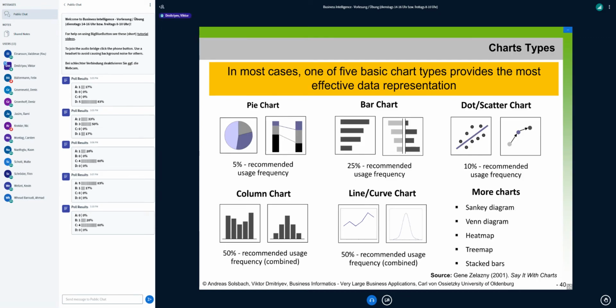There are also some charts. The most used ones, I think, are the bar chart or column chart, as they're also called. You have the same information on the column chart as on the pie chart, but the pie chart tells you only the parts within a whole.